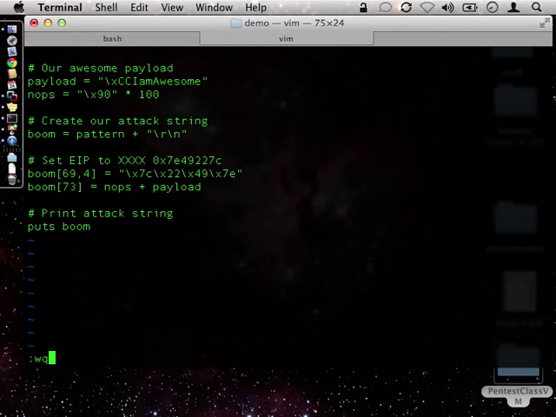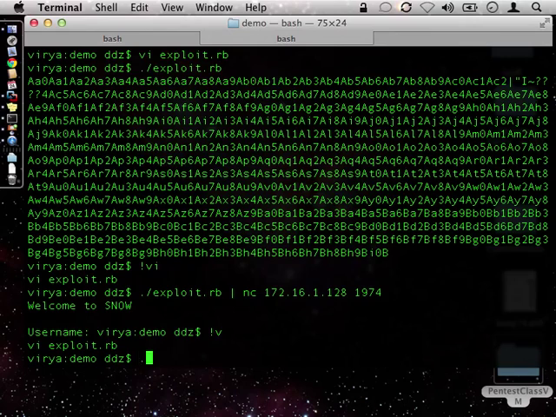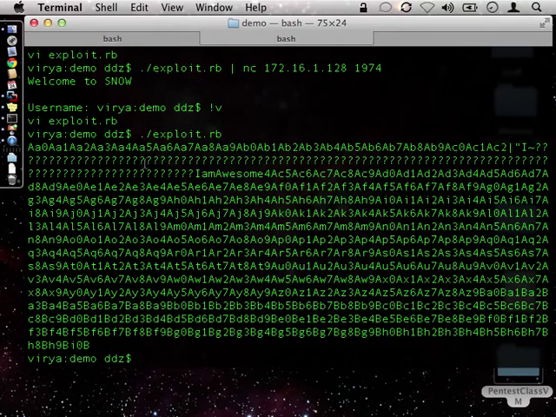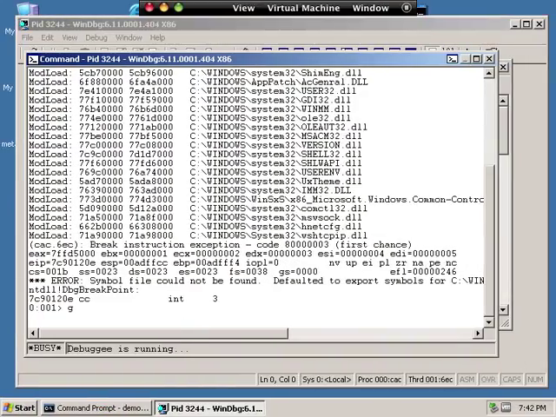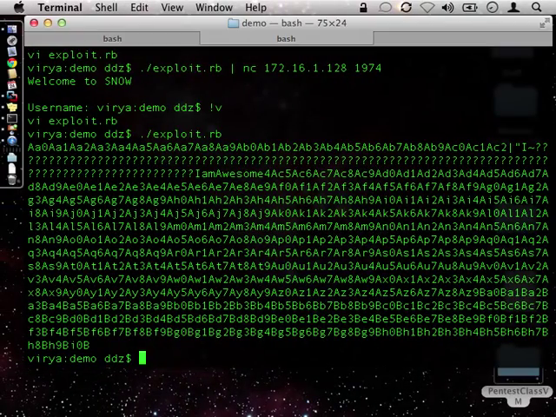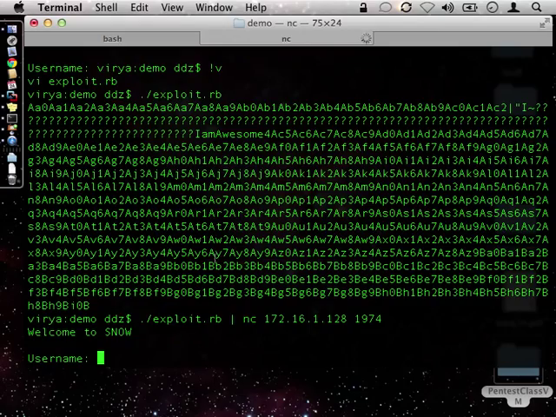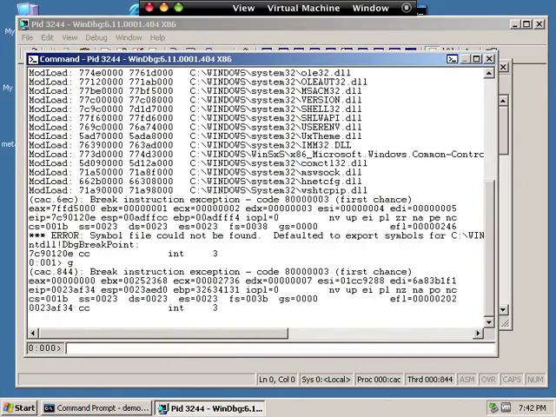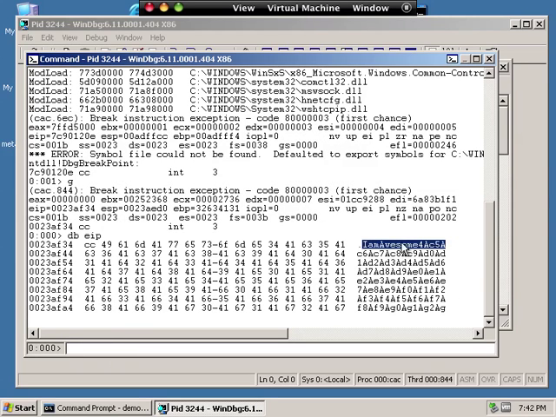And so then we'll know that our payload space, if this works, will be at least 100 bytes. So when we just print it out to standard out and look at it, we got a bunch of binary garbage, and then I am awesome. So it's printing out the right thing. So let's do that. We go back to the debugger. We see that we hit our breakpoint. We do db EIP. We are still awesome. Good.